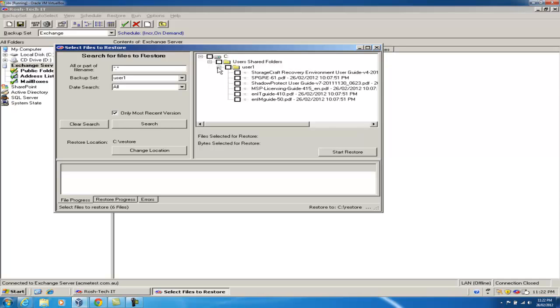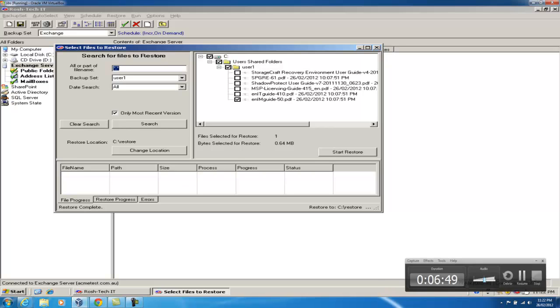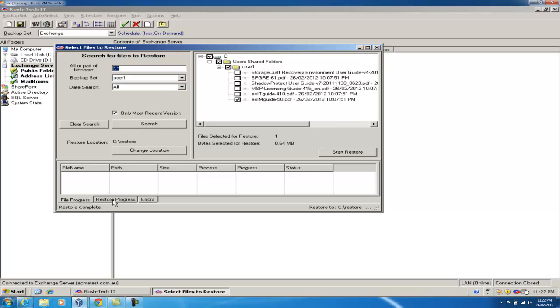So I'll expand that and I'll select a file to be restored and then click start restore. So it's connecting to the remote server and it's now downloading that file. So that file has now been restored.